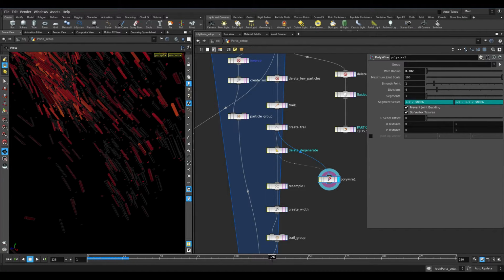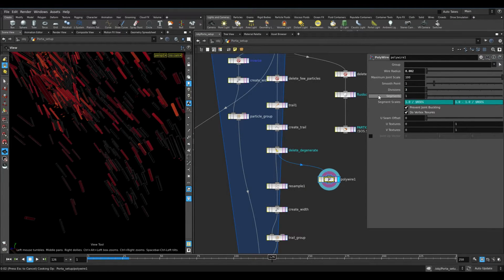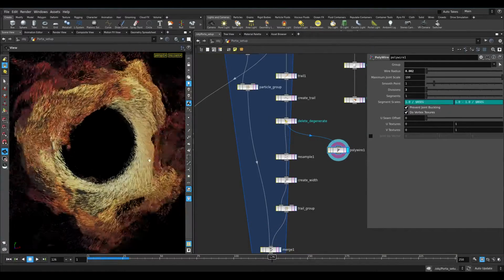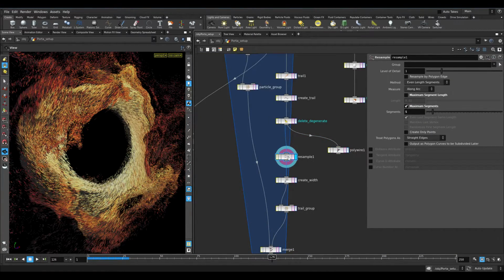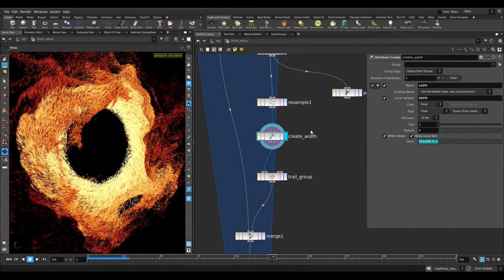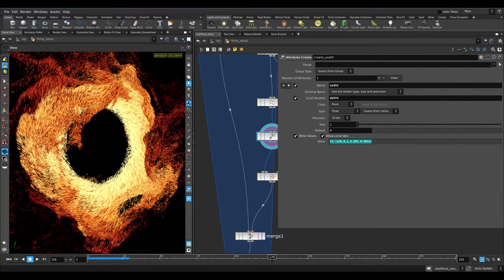So to get rid of those, I use this one. Let me decrease the divisions to 3. Sorry again. Alright. So already we are having a really nice look. Then I resampled those with 5 segments. I created the width so the render could read it, and I fit it with a color.